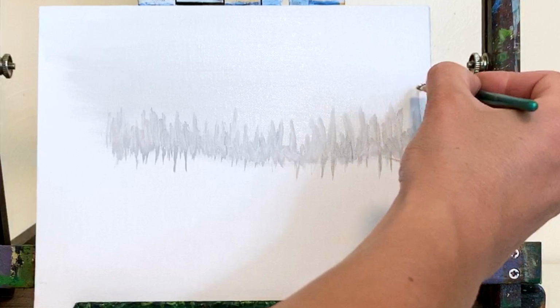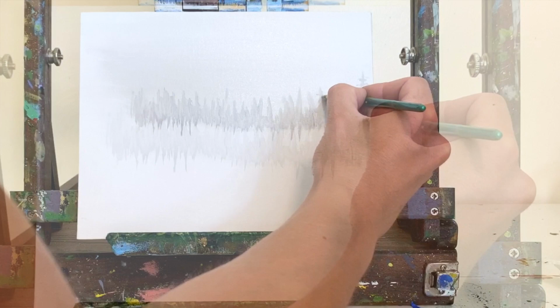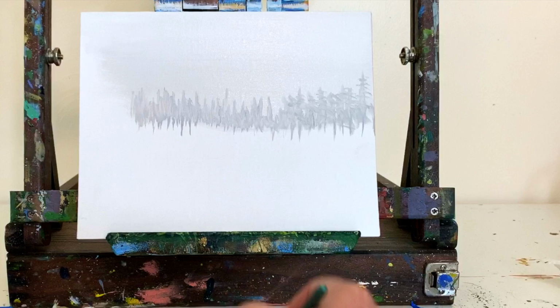And then we can just do a couple little crisscrosses. So I'm just dabbing the brush here to give it that look, like we've got some branches coming out. So before I was doing up and down brush strokes, and now I'm just kind of dabbing without carrying the paint, just without brushing it. I'm just plopping it on there and just making little crisscross patterns. More horizontal, especially the ones back here.